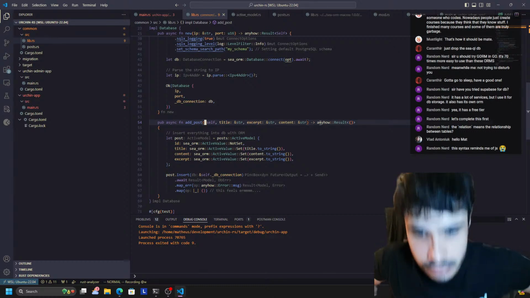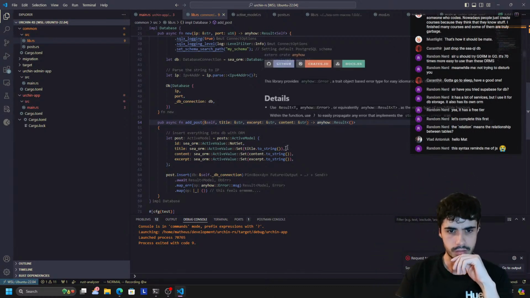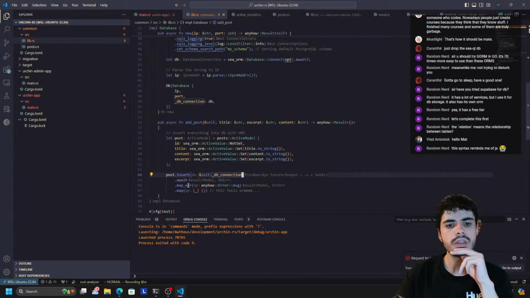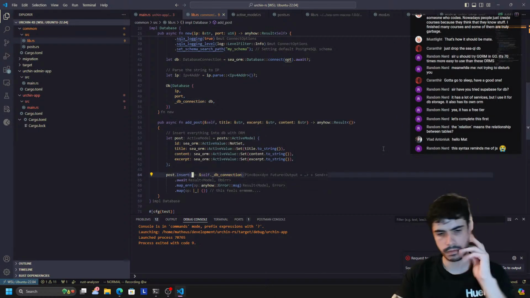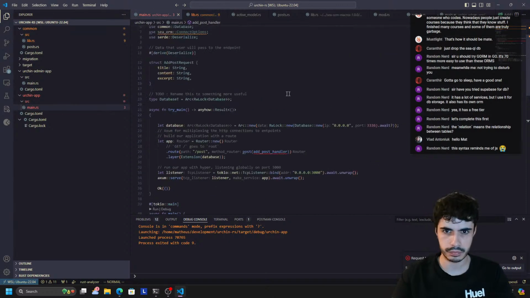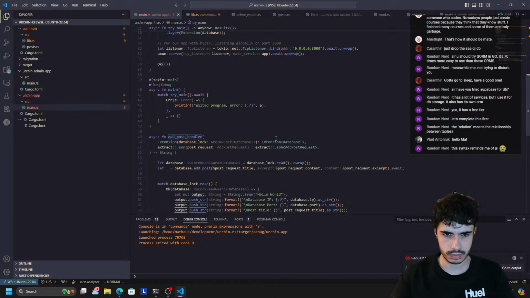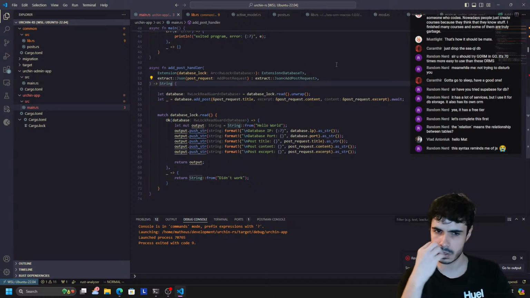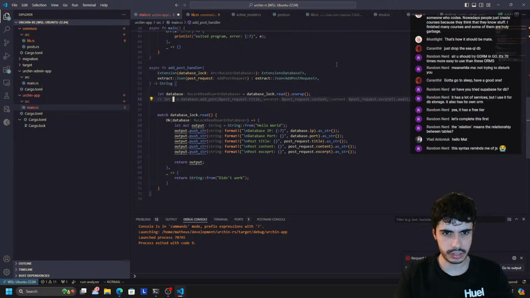Because this is certainly confusing. It returns a Pin Box of Future Send, which is in a way. And then there's a model, and then it's nothing. So having this function async causes it to not compile up here, which is interesting. And it's all because of this call here. So this is the culprit.